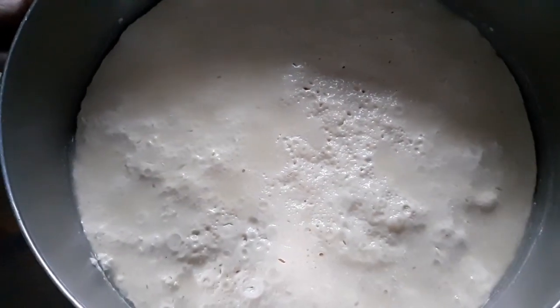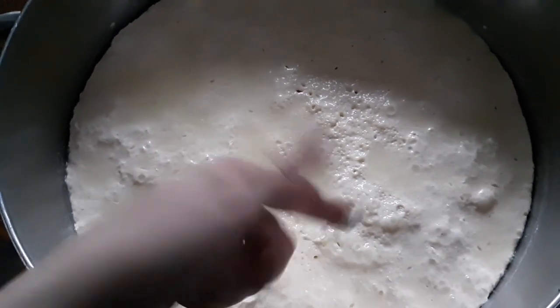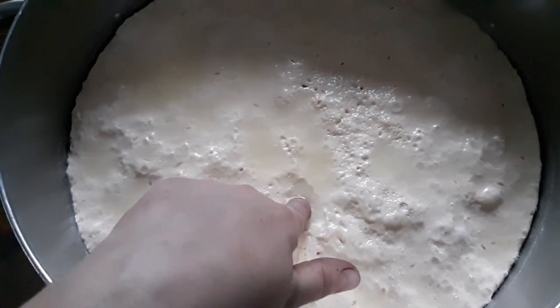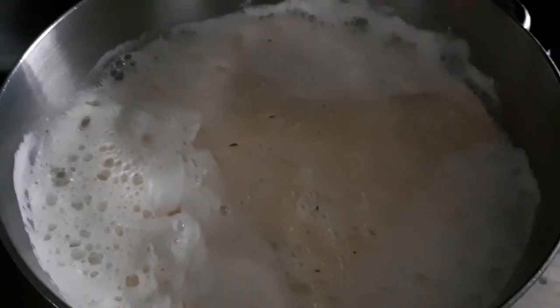See how it's one big solid mass when I shake it and the whey comes up from underneath? It'll also have this spongy texture. Once it's like this, it's ready to be heated up. After it's heated up enough that you see these bubbles coming up from underneath, you will cut it into smaller pieces and then flip it over and start stirring it really good to just break it up.